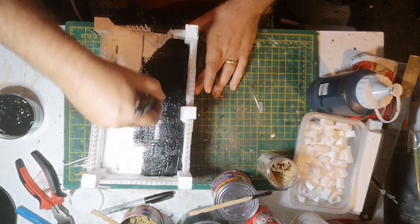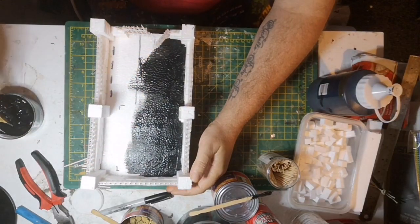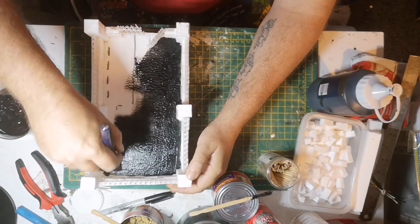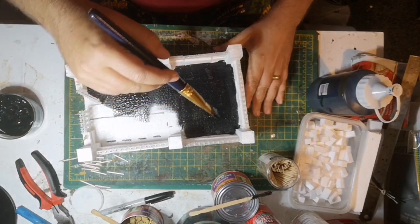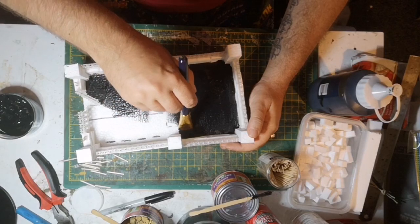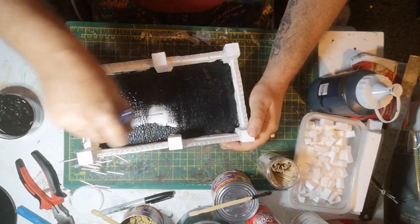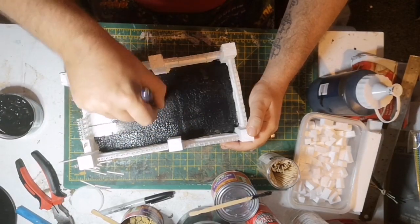I made some fencing, wrought iron fencing out of cross stitch mesh and cocktail sticks. Now in my mind they look fine, but what I should have done is not put them on until I'd painted the base. You will see that they actually get in the way of painting quite frequently, and they were actually quite difficult to paint themselves because of all the little gaps and areas that needed covering.